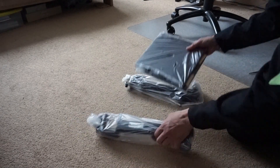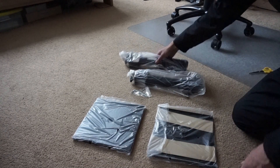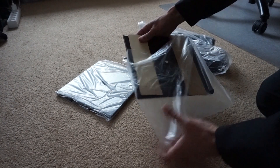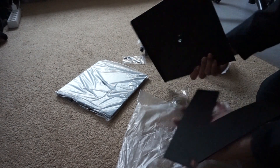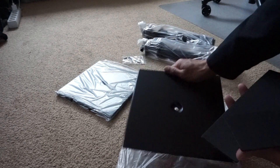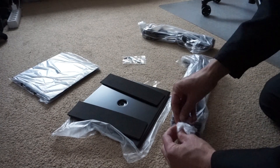It's a set of two stands that you can connect to your desk, so you don't need to take up extra space around your desk with loose stands, and it feels more secure to me to do it this way. It comes with four stickers to place your studio monitors and a tool to screw the parts.